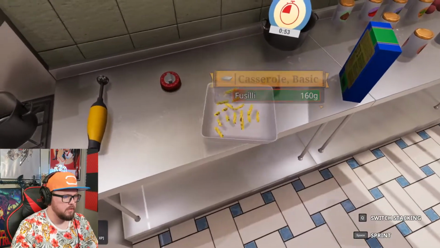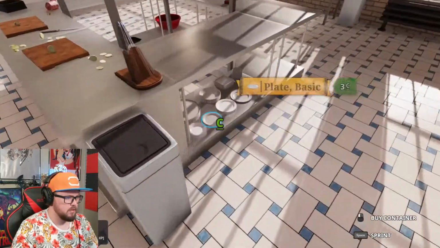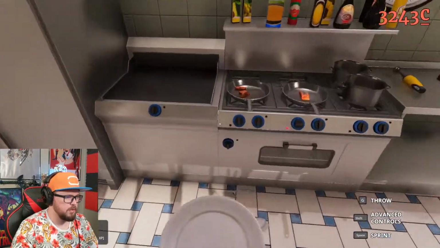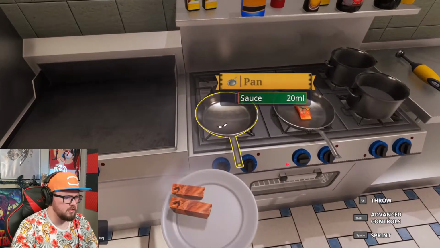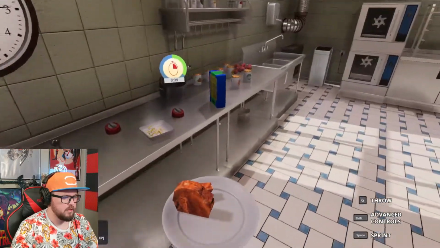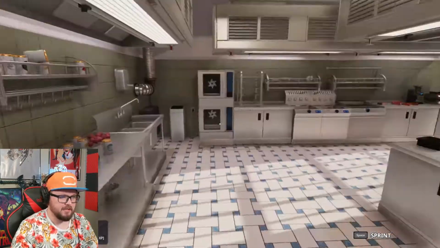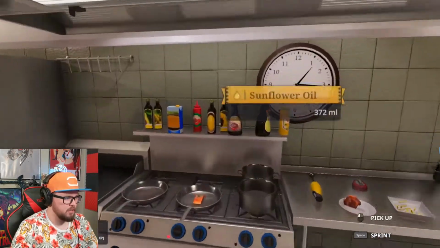Okay. Transfer onto plates, they said. Stop. I've got too many plates floating around. The beef chuck isn't even cooked! I put it like back together. That was neat. Okay, and then add to the pan 150 milliliters of chicken broth.